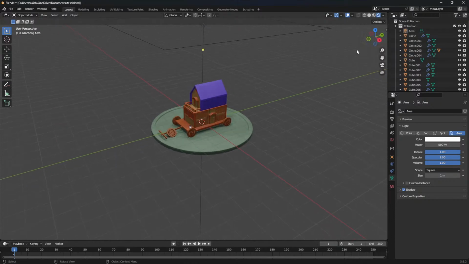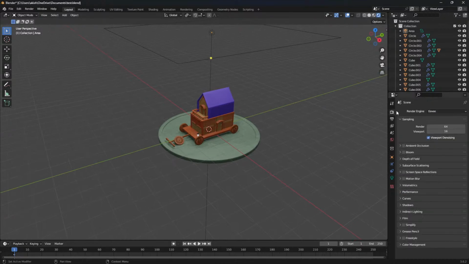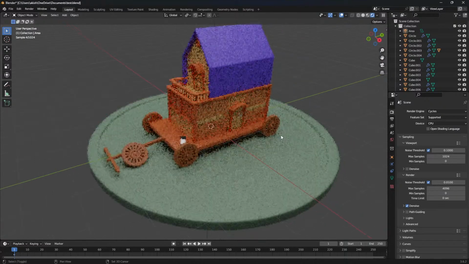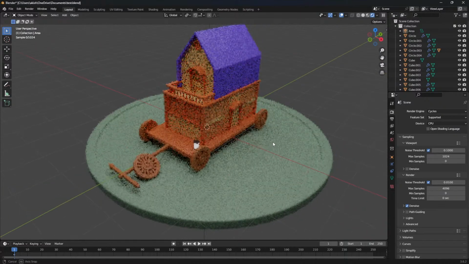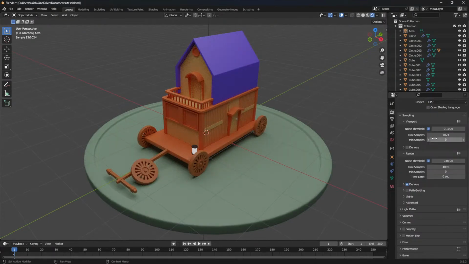Now go to scene. Okay, scene is okay, and I'm simply going to my render settings, ambient occlusion on, bloom on, and screen space reflection is on, and I'm going to change it to Cycles. So we have this material, and also I'm gonna go to my viewport.